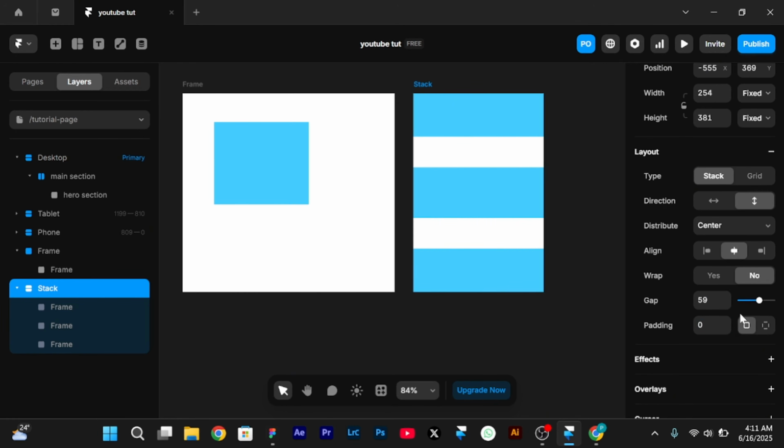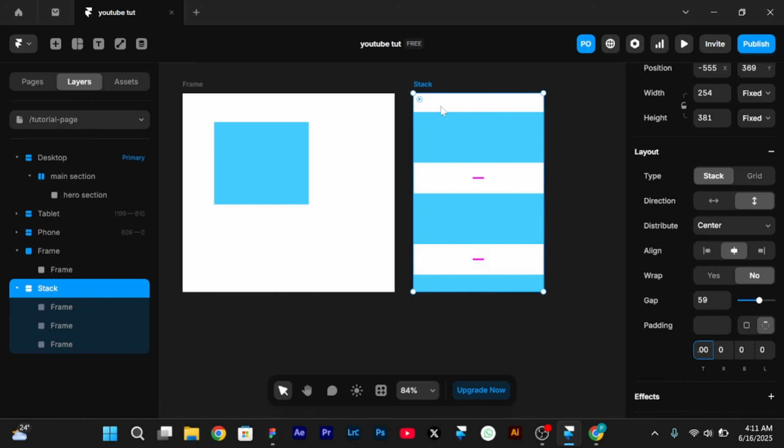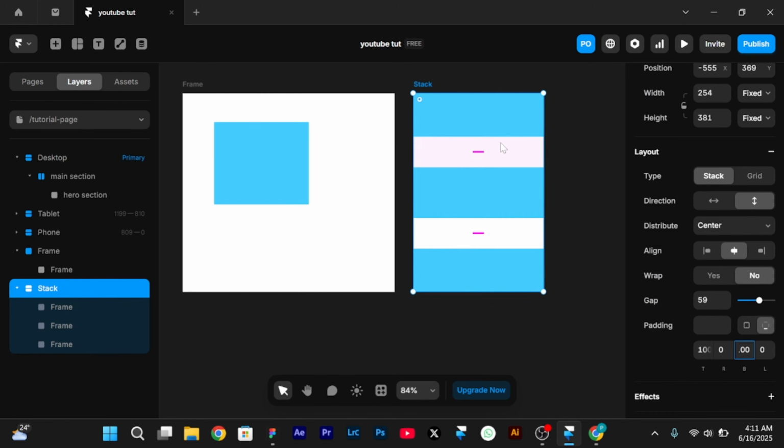If we choose to go more in depth in giving a very detailed padding to our frame, we have to do that through this other side. Let's just say we want a padding of 100 at the top. We can do that here, and it's going to keep a padding of 100 just at the top here. Then padding below, same 100. Everything is just fully responsive.